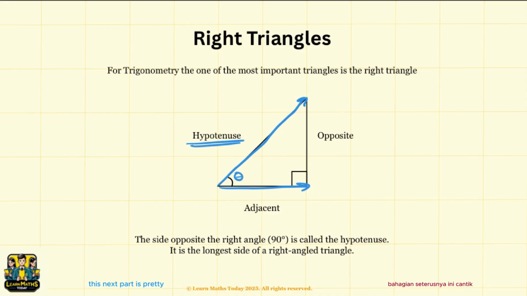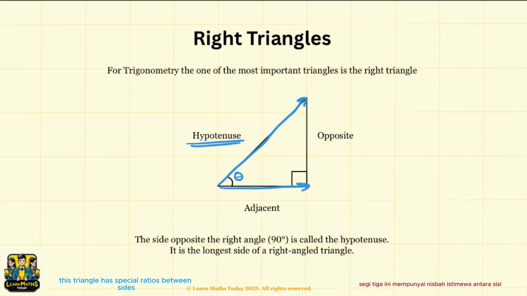And then this next part is pretty important because it's going to inform your understanding of sine, cosine, and tangent, but it's not necessarily super important for you to know right now, but it is something that we're going to look at later and that you should memorize over time. So there is a special type of triangle that's known as a 30, 60, 90 triangle, where the triangle has angles of only 30, 60, and 90, where theta could be 60 or 30.